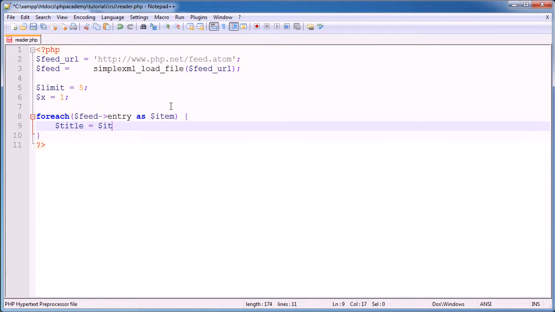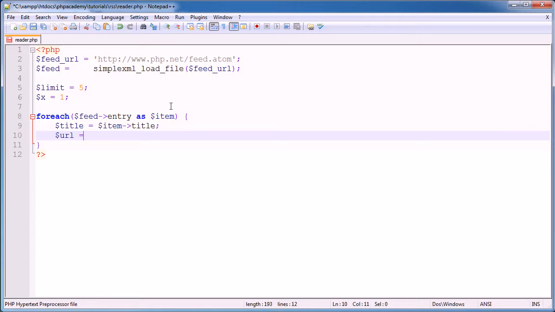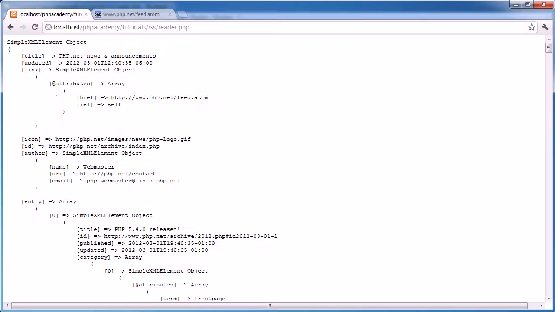Remember that with the item, we were accessing this title node, and then we have URL, which was accessing, what was it? It was this ID node. So now for every entry we have the title and the ID.